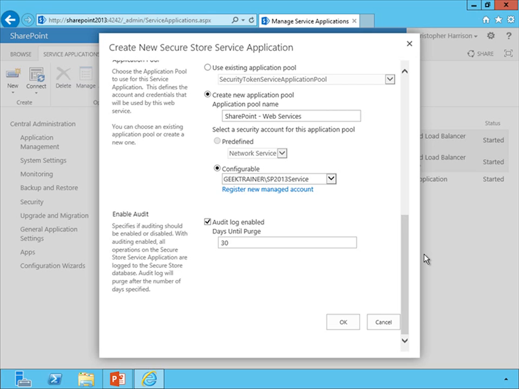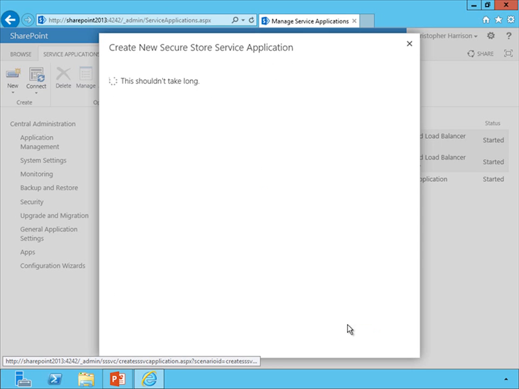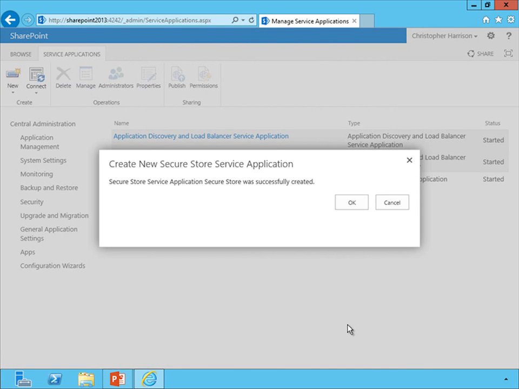And then somebody could go in to that Secure Store and specify that if you're in this group, or if you are this user, that we're going to map you to this Oracle login. And so what the audit log is going to do for me is it's going to audit basically every call to that secure store. So that way we have that for security purposes. Now I'm just going to leave it with the default. Voila, we're now done. So now what I'm going to do is I'm going to click OK.